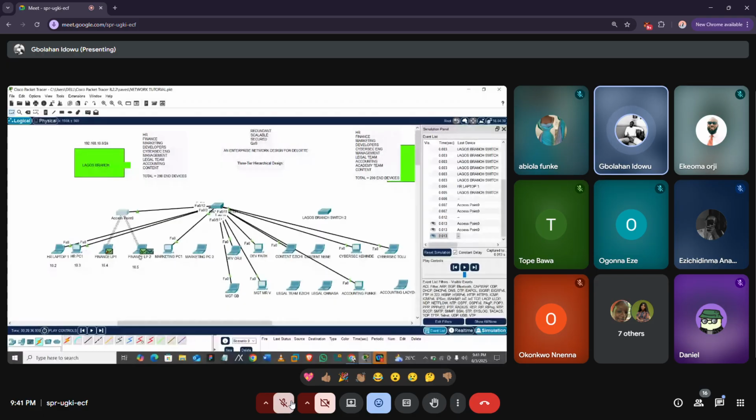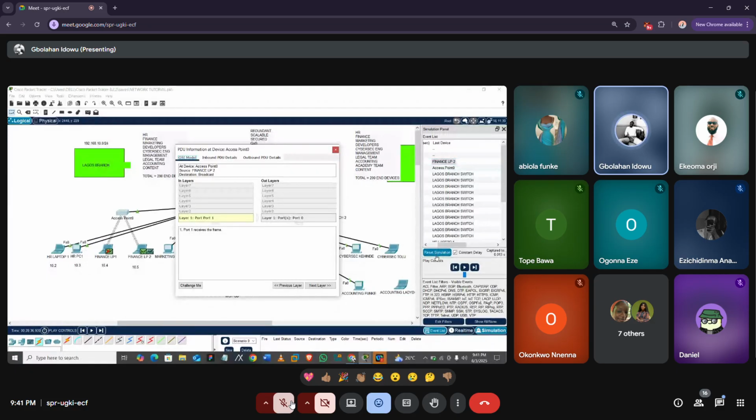You see that when the packet left laptop 2, the access point sent it to the switch. Let's see if we can reset the simulation.